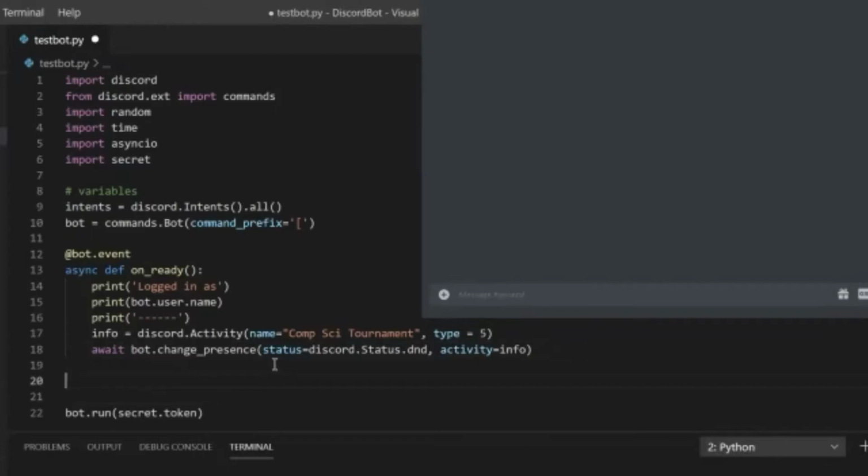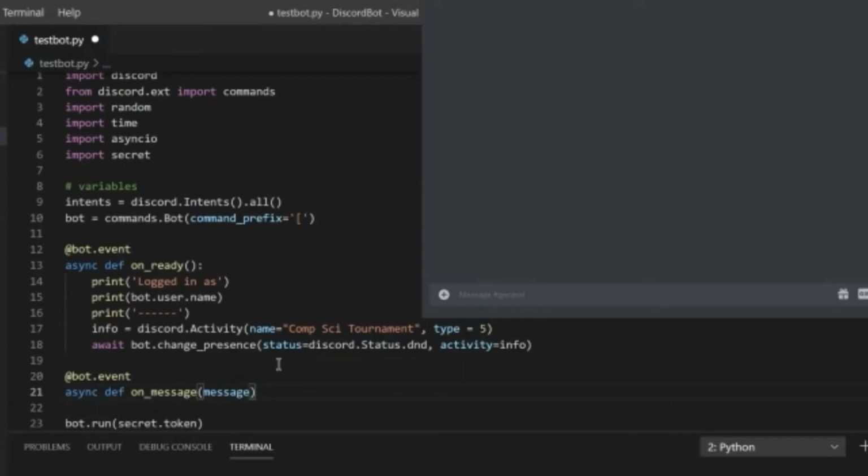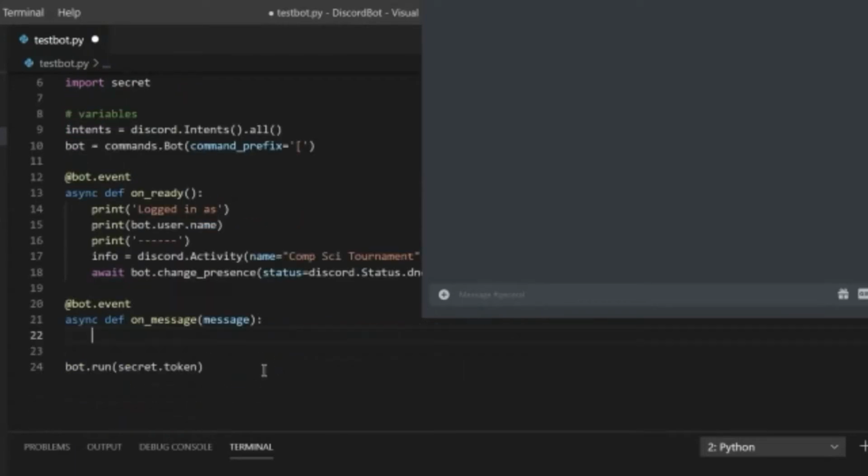Next of all, how you actually create events, or how you actually await a command, would be you first have to type in at bot event. So this will trigger every time someone sends a message. Anytime a user messages, this function will trigger, and it will accept whatever message was typed in here, so message. And this will run independent of whatever prefix you type in. So even if the message doesn't have a prefix, this part will still run.